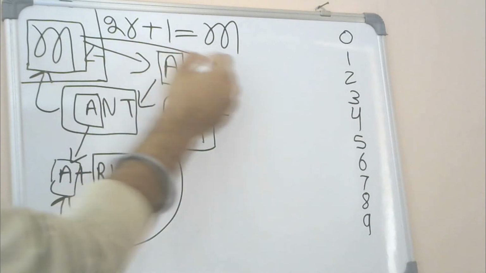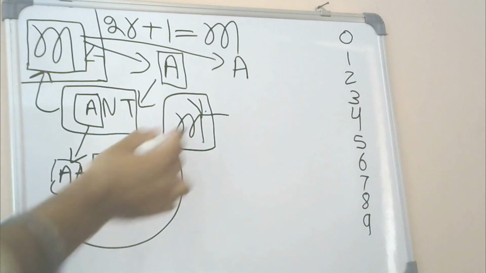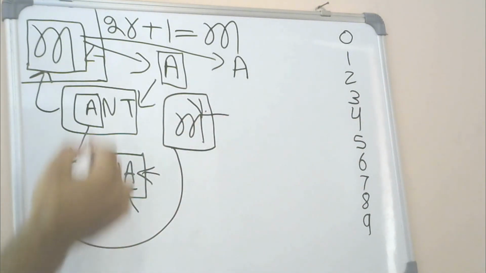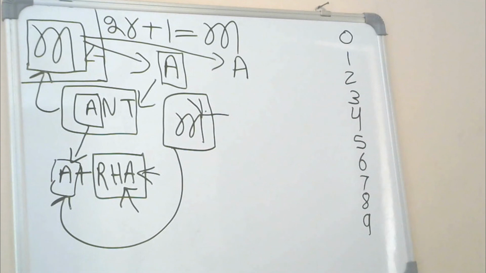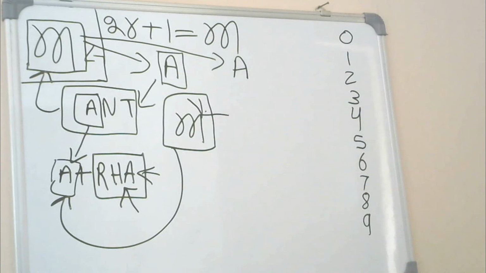This will give me the sound of a, simple a, but this thing will give me the sound of what we have in ant. So I'm not discussing this further because it might create some confusion. If this is my first chapter and my teacher is mixing everything up, it will be very easy for me to forget everything. So we will go step by step. The first thing is just a simple letter, no symbols attached. Like people say, no strings attached, right? No symbols attached. Just a simple letter.